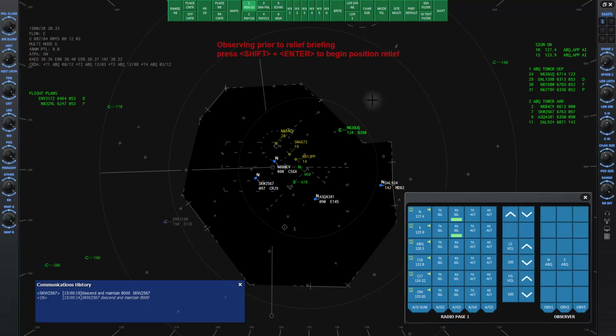Other features you have on the scope are floating windows or panels. This one here is the Comm Panel for displaying and changing radio frequencies while controlling. This panel is turned on with the second icon on the lower right DCP. I'll explain how it works in Lesson 3C.